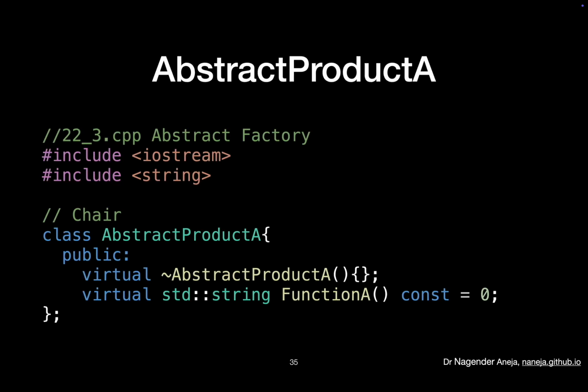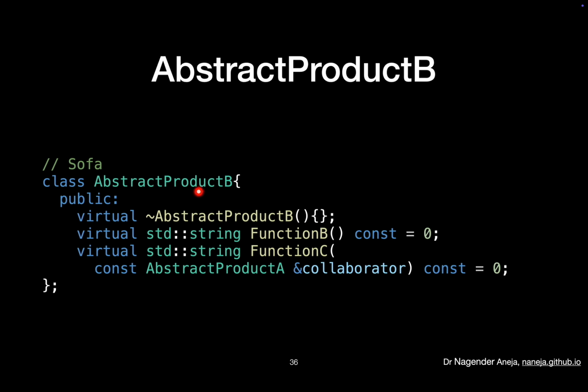So this is our abstract product A. We'll need to define some destructor and then maybe some function that we want in the abstract, so any common function. This is an abstract, so this is a virtual function. So the name is the same, but everything is different. So maybe we can have a sit on, right? We know that this is a chair, so the role function is sit on, and then we can have a different implementation, whether it's a Victorian or whether it's a modern, right? So function A.